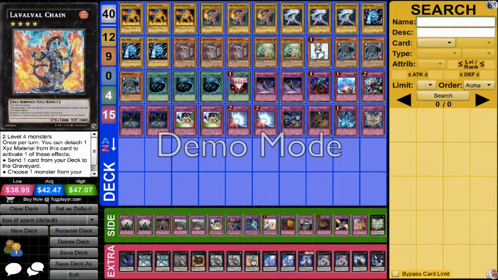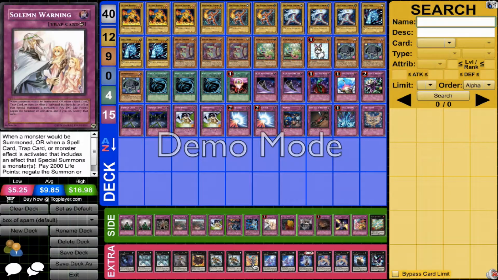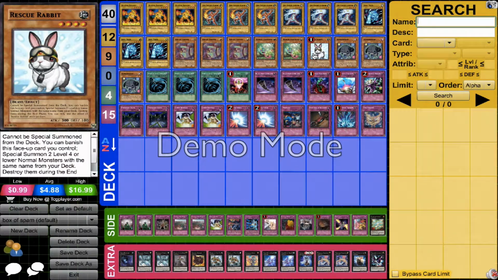Lavalval Chain allows you to send any card from the deck to the graveyard. Now, if you're playing the Gem Knight Fusion build, you can send Gem Knight Fusion to the graveyard and then add it back by banishing a Gem Knight monster. However, this one has a second ability. You can choose a monster from your deck and then place it on top of your deck. So, let's say you want to draw into that Rescue Rabbit early on. Use Lavalval Chain's ability, put Rescue Rabbit on top of your deck, and then draw it the very next turn.